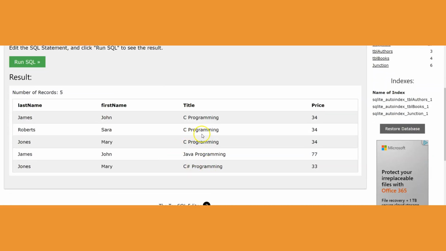I could do either, because remember we have the option of doing it either way. We have the authors and the count of the number of books for each author, and we could also count the number of authors that wrote certain books. Let's go ahead and do one of those.